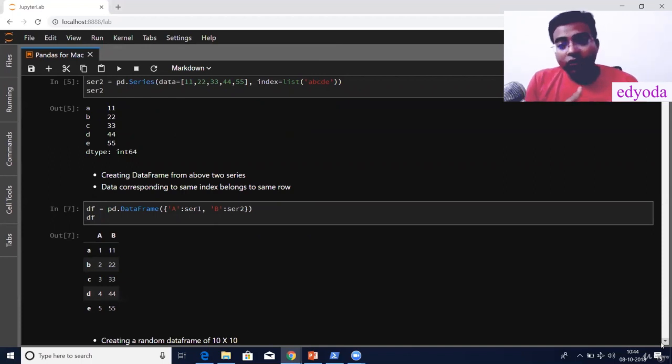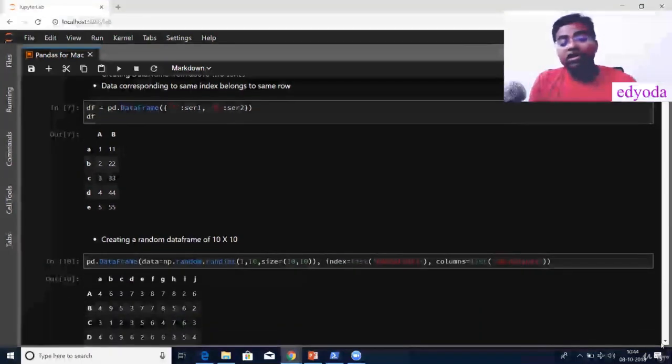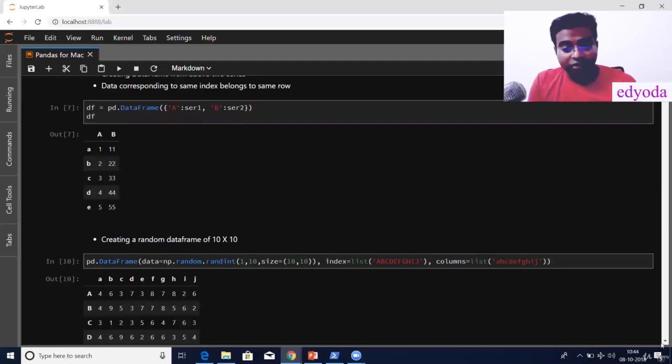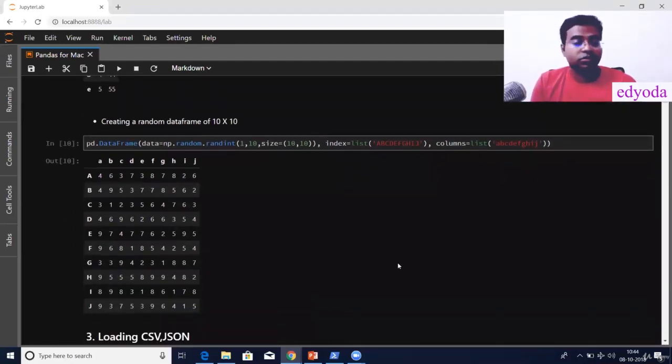And for all your experiments, you might often need to create random data frames. So this is a typical example of that. You're creating a data frame from NumPy, a very useful operation. You'll use this many times, right? So np.random.randint. We have seen this in the NumPy module, 1 to 10. That means the values in this table will be between 1 to 9 inclusive, excluding 10. The size is 10 cross 10. So this is the data here, a 10 cross 10 matrix of values 1 to 9.